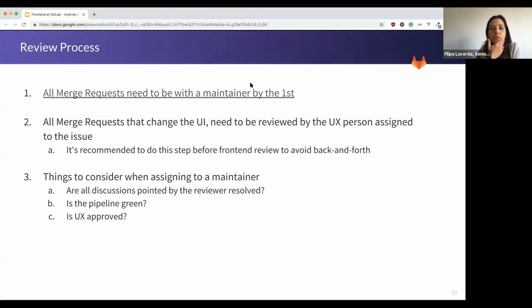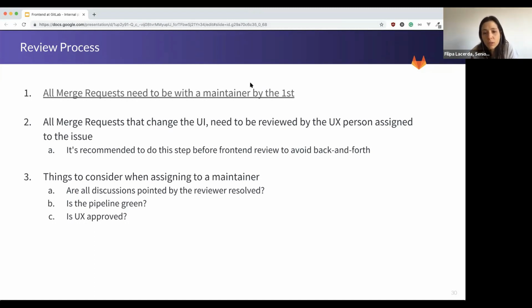And regarding the review process, it's always helpful to keep in mind that all merge requests need to be with the maintainer by the first. If this does not happen, it's very hard to guarantee that your merge request will be merged within that release. It's also very important that if your merge request is changing anything in the UI, it needs to be reviewed by the UX person that is assigned to the issue.